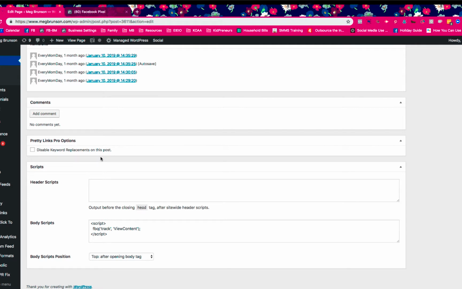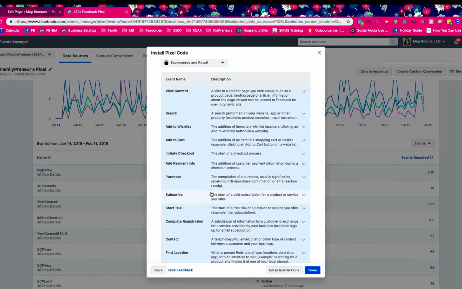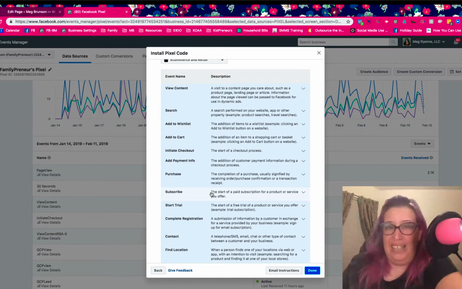I'm using a Genesis theme, so from what I understand, this is standard on Genesis themed sites. If you don't see this script box and or you don't see a standard event that works for the page that you're trying to pixel at this time, I'm going to suggest that you consider custom conversions, and that is what we will be talking about next week.